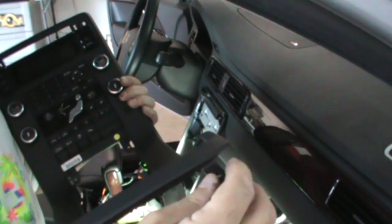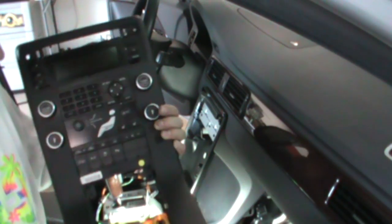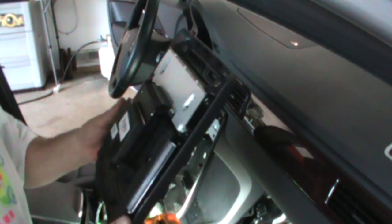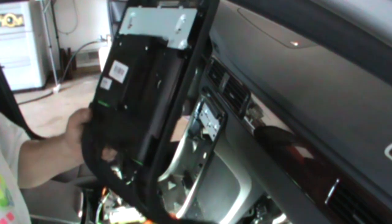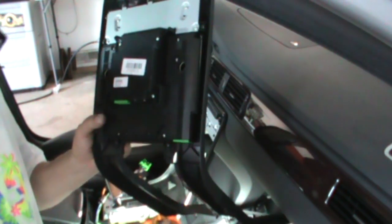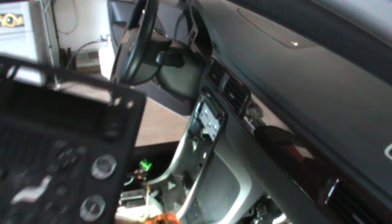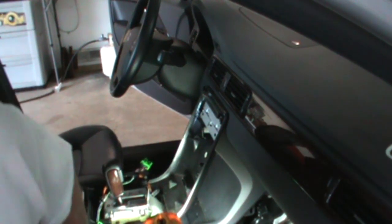Also on this end, these two screws here were hidden under some bumpers, which took me a while to figure out. You pry them out. You don't pry the rubber part out, it's a whole plug. You have to get underneath there to expose the screw. And then the two screws on the back side that you had to get at from here, I ended up having to use a little ratchet and a Torx on it. So there's the climate control unit out.